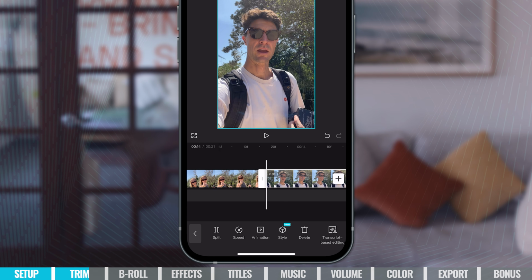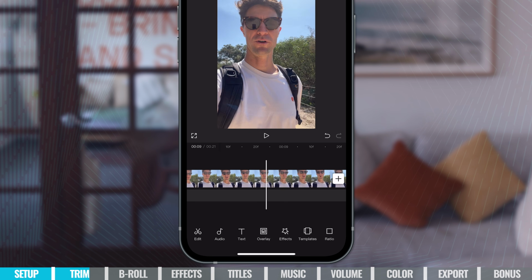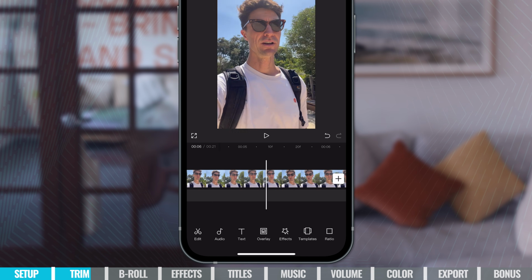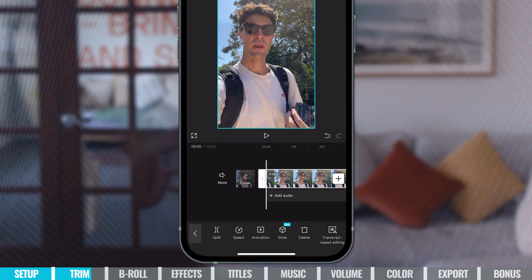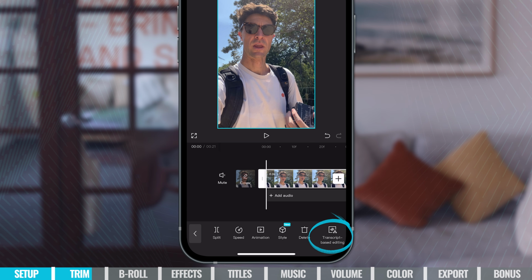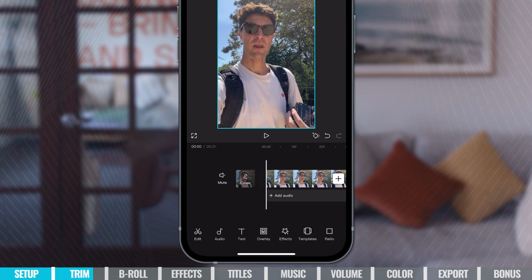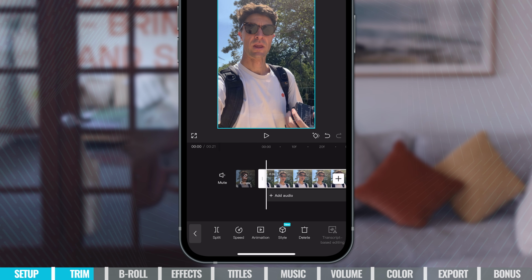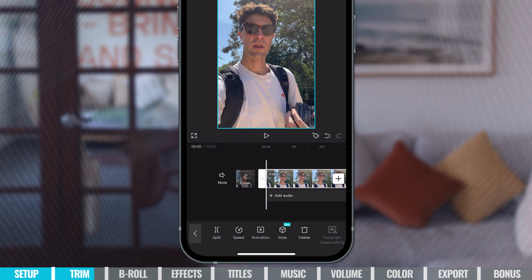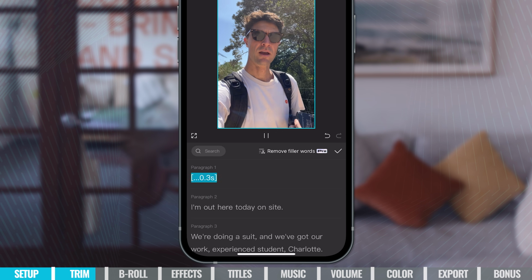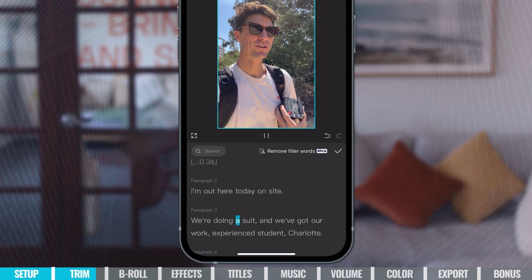Okay, so just while we're speaking about editing down our main footage, there's a new feature in here that you need to know about, which could come in handy. It's how to edit from a transcript, and it's at the bottom right there. It says transcript based editing. If you've got your main footage highlighted, and then you click on the transcript based editing tool, it's going to go through and transcribe our video, and we can now see that we've got our transcript of what's been said down the bottom here.